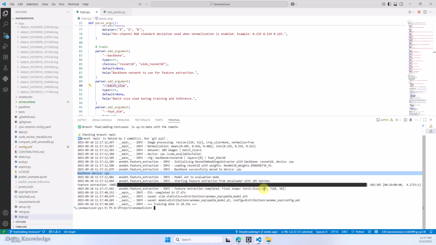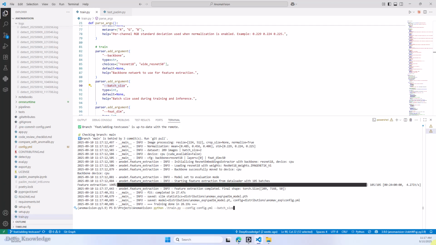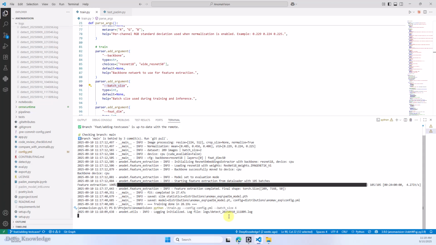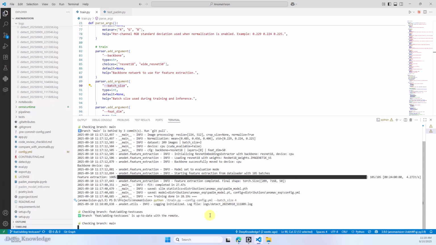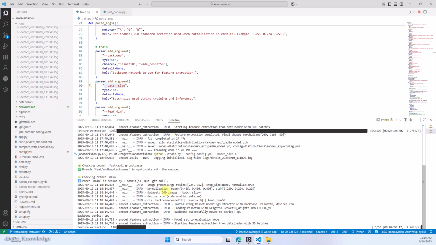And you can see I have 200 images in the training, and the training took 28 seconds. I mean, the training time is not important, but let's see, here you have to use batch size 4, and you can see the batch size here is 2. Now this will overwrite the config file. So you can see here the image size, the batch size is now 4. You can just use it like this.